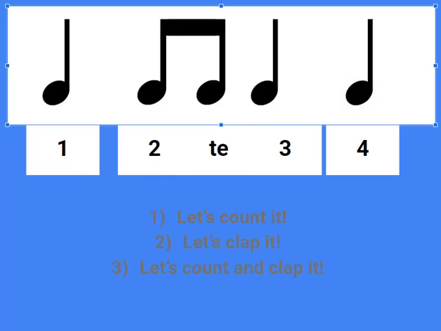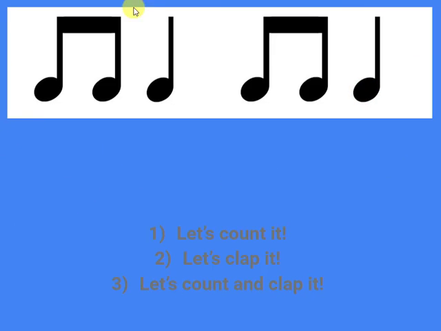Very good. So here is our new rhythm. I'd like you to try to count this by yourself without me putting out the tas and titis. Down, up, here you go.